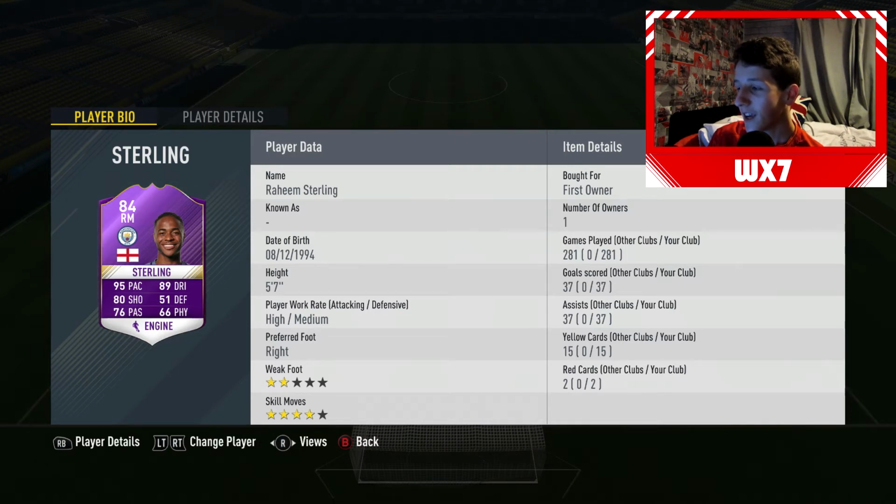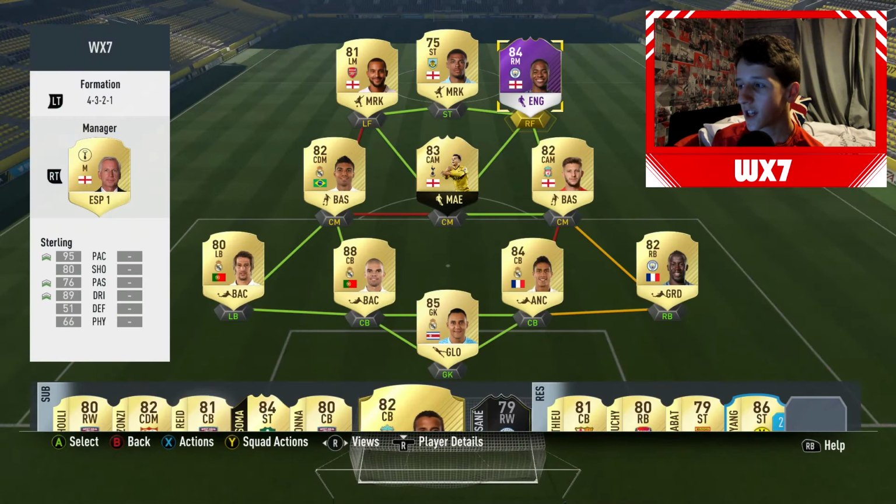But look at this. He's got 37 assists, 37 goals in 281 games. No, I get the feeling that Walcott will probably top that a lot from his position, but that's still very good. Sterling is amazing for me in game. He doesn't take all the goals, he doesn't take the glory, but he does do very well. But yeah, this is the team I'm going with right now.